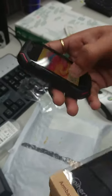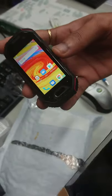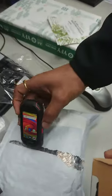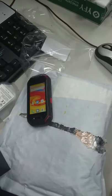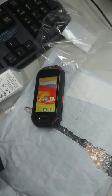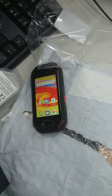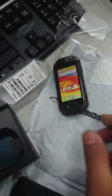So this is the armband. The armband is like, I don't know, $30, I think. And for the unit, it's like $300, equal to like 13,000 NT, I think.